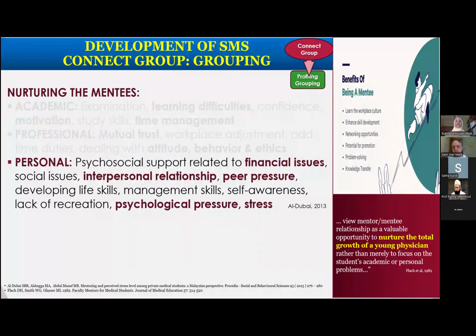Personal development is psychosocial support related to financial issues, social issues, interpersonal relationships, peer pressure, developing life skills, management skills, self-awareness, lack of recreation, psychological pressure and stress, a lot of things in the personal life of the students, especially in the early phase of the clinical years, for which the mentees need to be nurtured.